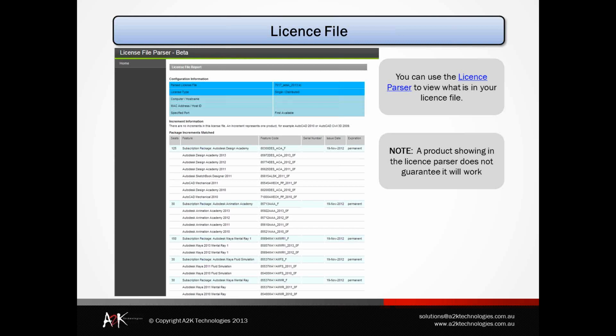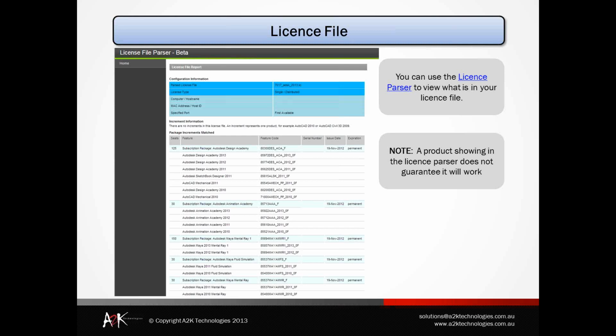Please note that just because the product shows in the license parser does not necessarily mean that it will work in your license file. If the license has been requested incorrectly, such as you requested it with the wrong MAC address and you've put it into a combined license file, then that particular product will not necessarily work because it's been requested with the wrong MAC address, but it will show in the license parser.